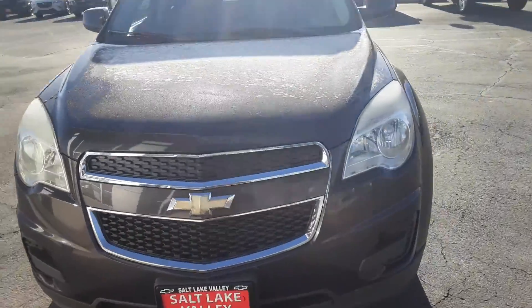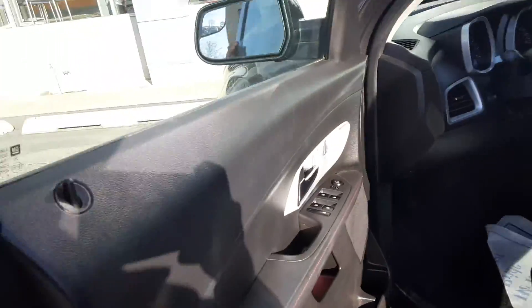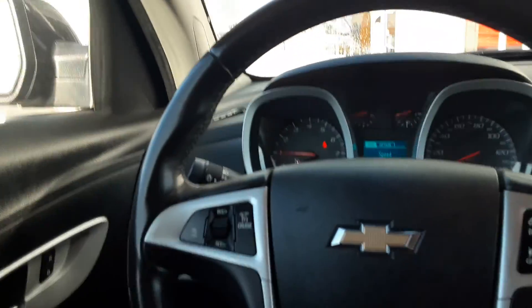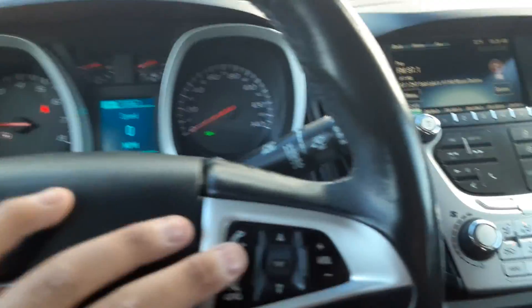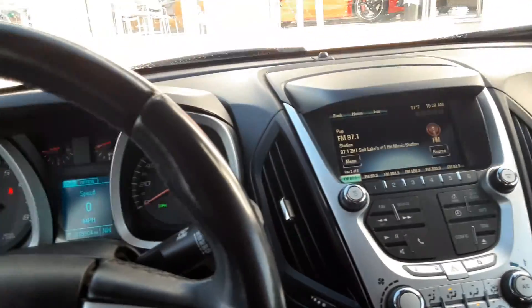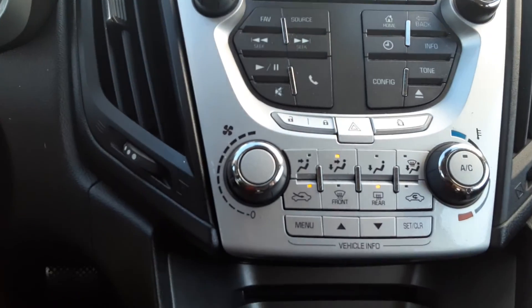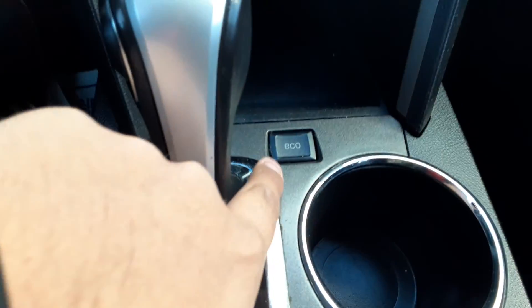I just want to give you a nice little overview on the outside, then let's take a look at the inside. This one is equipped with a 2.5 four-cylinder engine — it's pretty economical, getting anywhere from 25 to 28 miles per gallon. You've got your cruise control, voice commands, and volume controls on the steering wheel so you never have to take your hands off the wheel. You've also got your entertainment system, climate control, and an eco mode for better fuel economy.